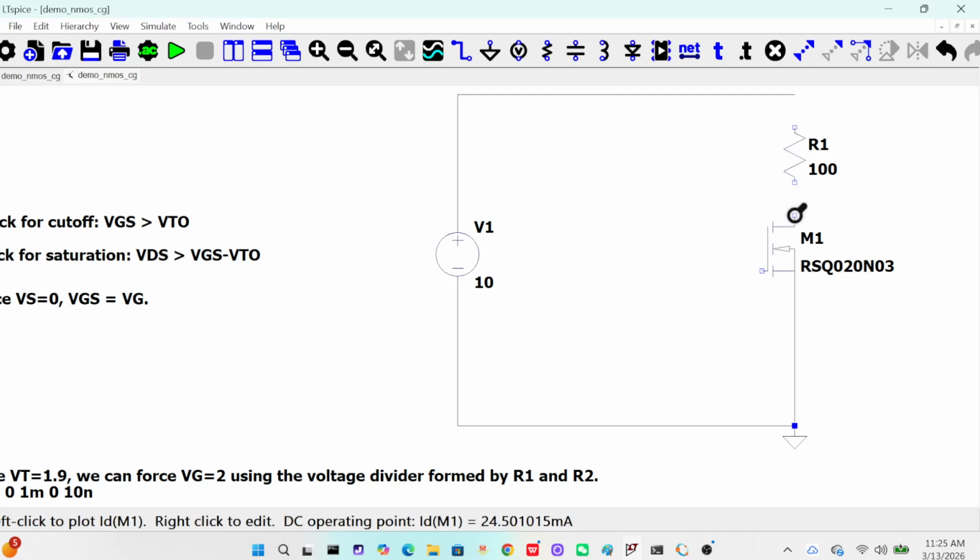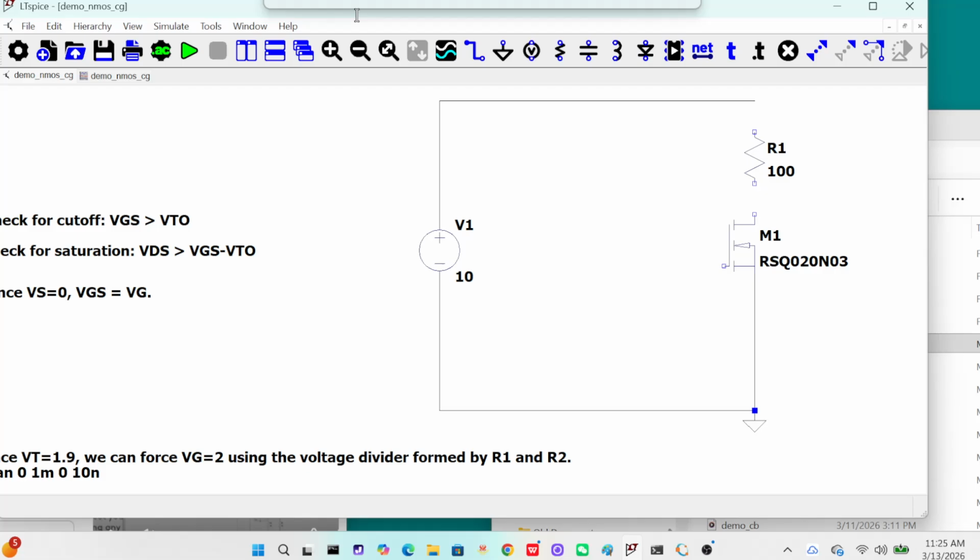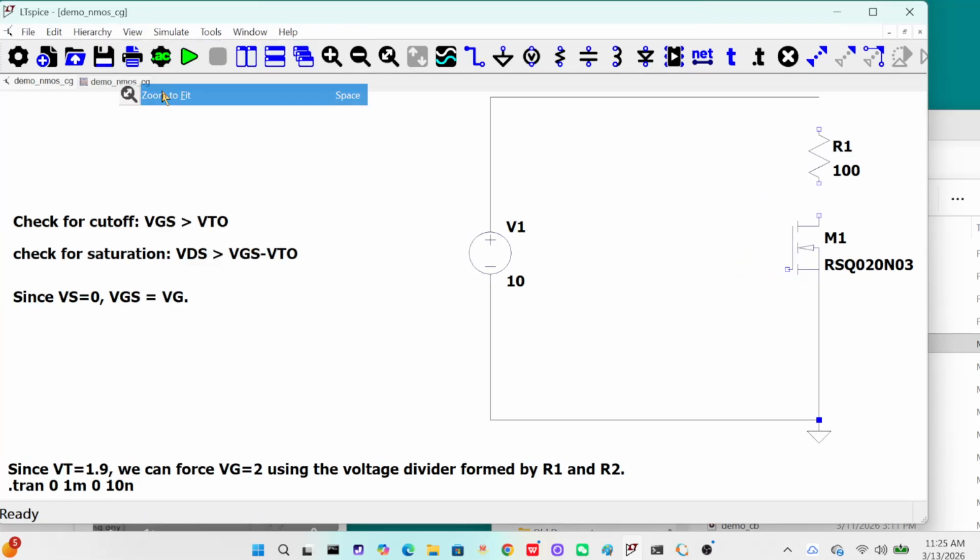Normally, at saturation, the drain to source voltage is not going to have too much influence on the drain current. So now, what we are going to do is to make sure the circuit satisfies two conditions.